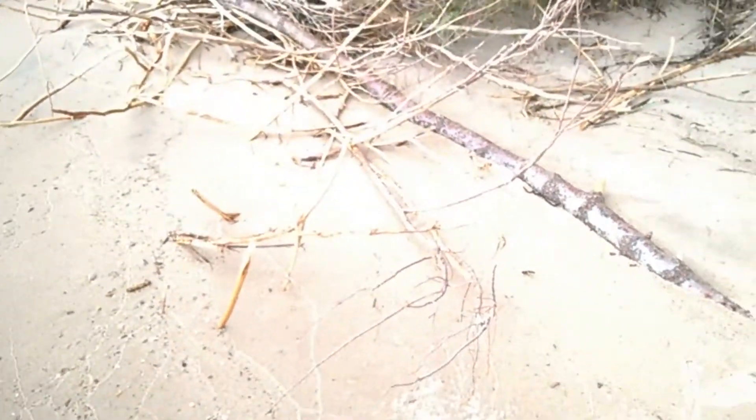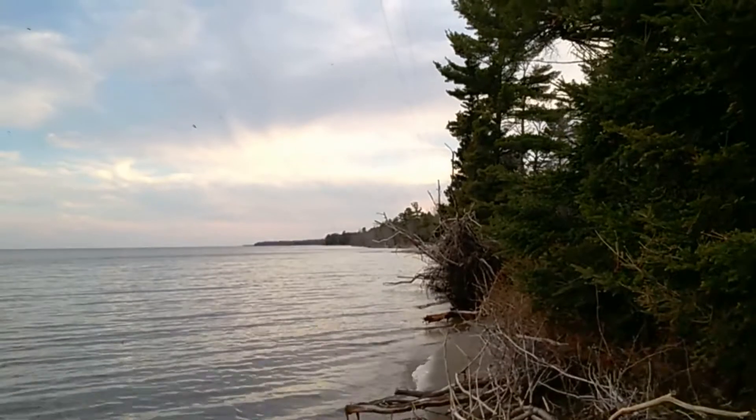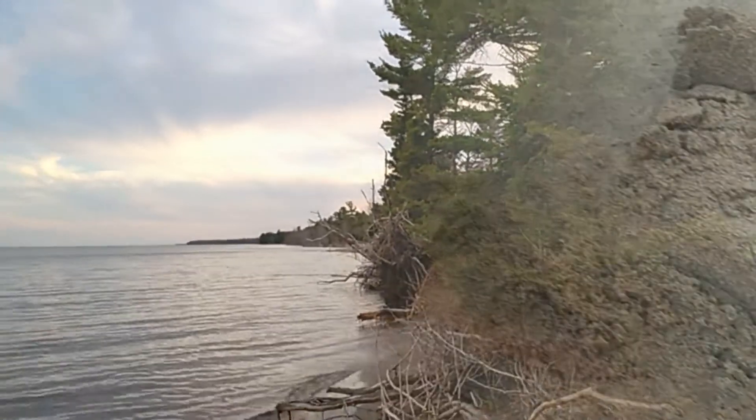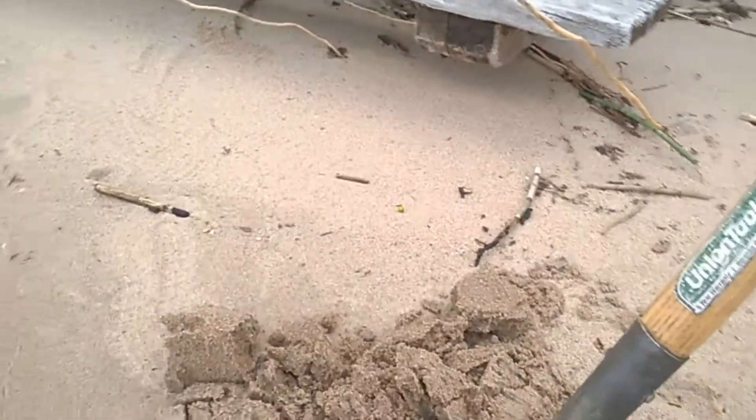I'm stuck right here. I'm going to swing right here in this little spot. 26 is one of my favorite numbers out here. Look at this picnic table — it's right on the ground. I can hear it already. Something long. What is it? A pipe or something? It might be a pipe.